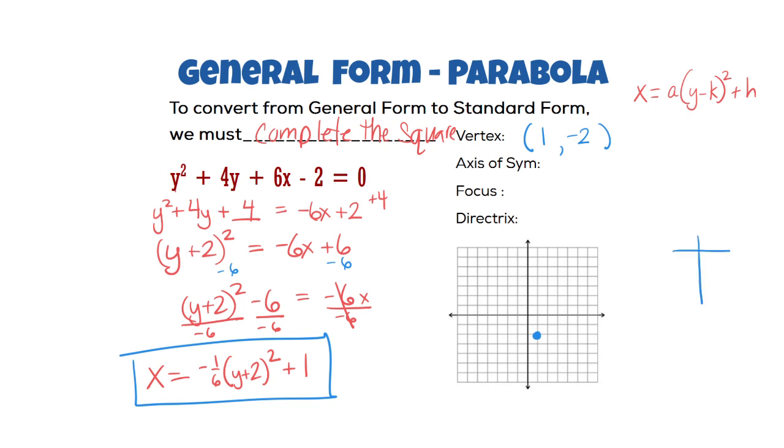But ultimately, you're thinking of your parent table for a parabola. Normally it would be 1, 1, 2, 4, 3, 9. I'm going to keep going. 4, 16. You know what would be a good one to have? Maybe a 6, 36. Well, let's see how that plays out. Okay, so what I have to do is take all of these times 1/6 because that's the a value. And actually, it's a negative 1/6. And I'm just trying to get the gist of this.